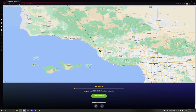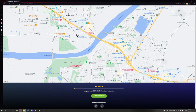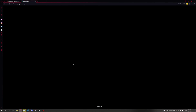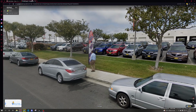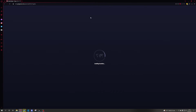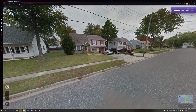No, it's California? I didn't know California had these yellow plates. That's going to be something I remember. It was like California yellow plates on the... Wow. I thought it was Alaska because of the plates, but maybe that's just decorative plates. Probably is, now that I think about it.